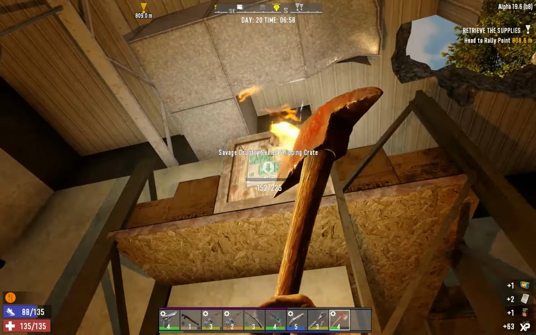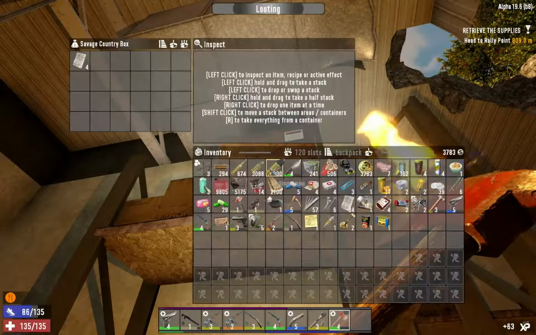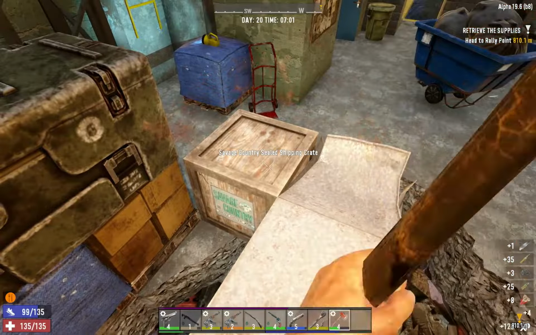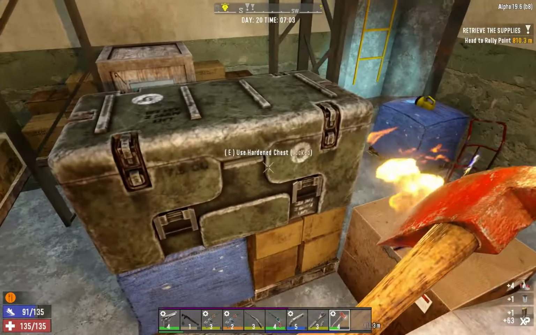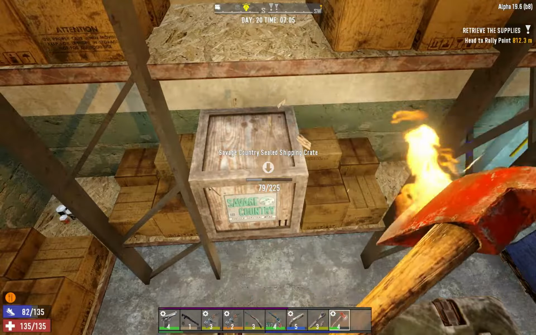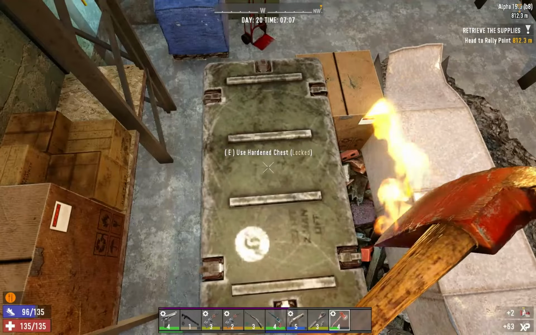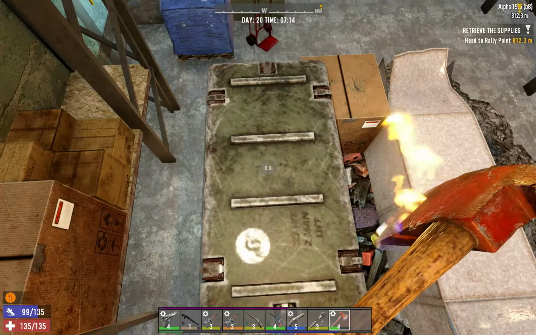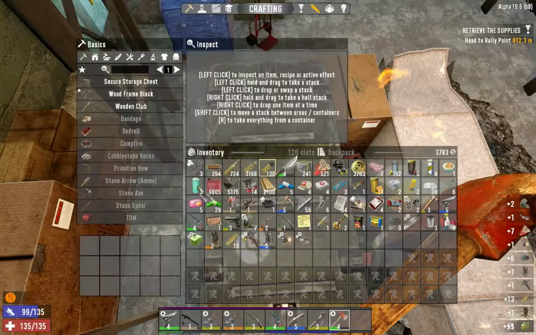Try to get as much as I possibly can out of here and probably head down to that POI destination. Man, nothing but paper. Oh, look at that. Got some good stuff in here. It is locked. Usually crates like that have some good stuff. Let's see, was it worth it? Yeah, not bad. Good find.